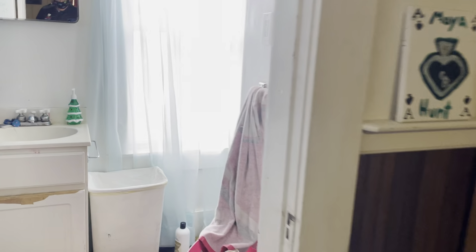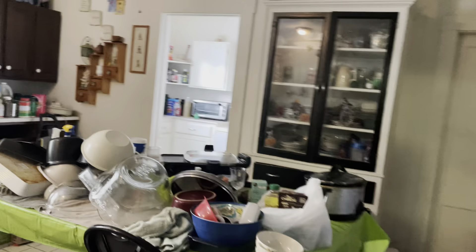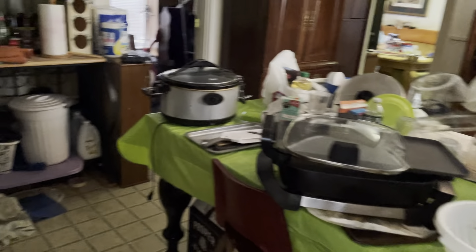Bathroom over here on this side with a nice size tub. Kitchen — it's got a pantry and a dishwasher. The cupboards, refrigerator, more cabinets, and then this great big pantry area with a window where you have your stove. The ceilings look good in here. This door goes to the laundry room near the barn that we saw earlier.